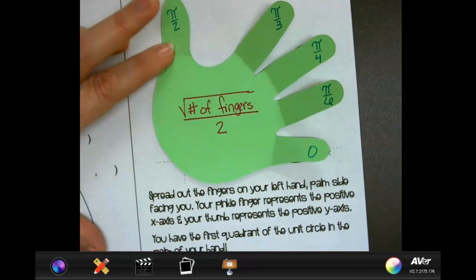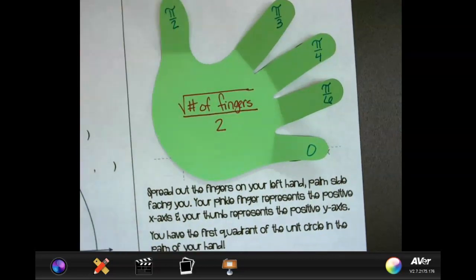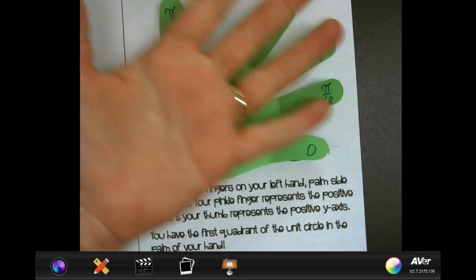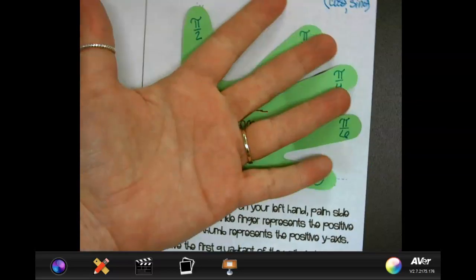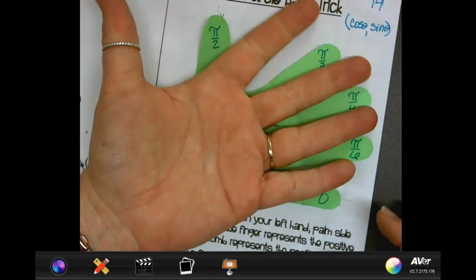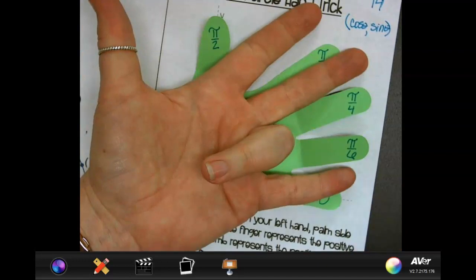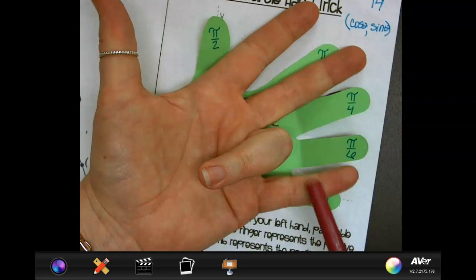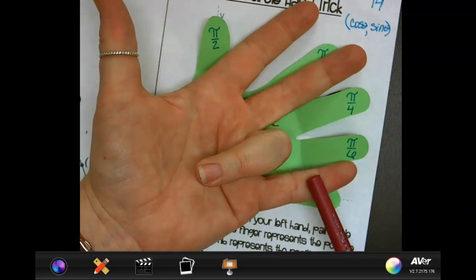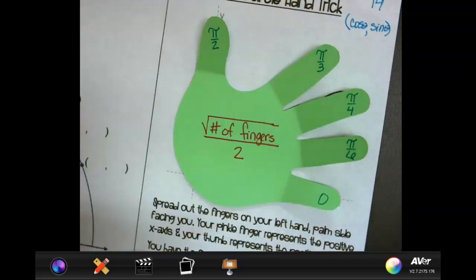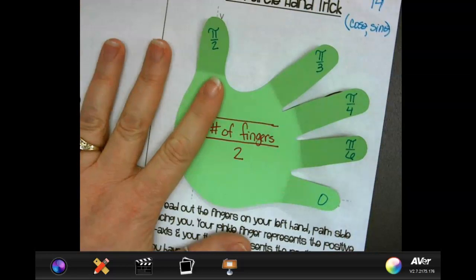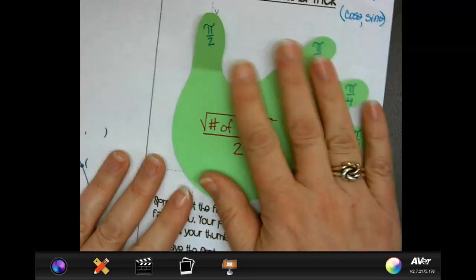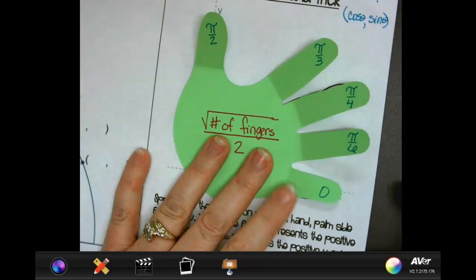We good with that? Okay, so let me show you again. I guess I feel like I need to be on the video. So with your real hand, if I wanted pi 6, I'm going to bend my ring finger back, so then I have square root of 3 over 2 for cosine and 1/2 for sine. See how that works? Okay. Questions on that? We good? Okay. So let's flip this over.